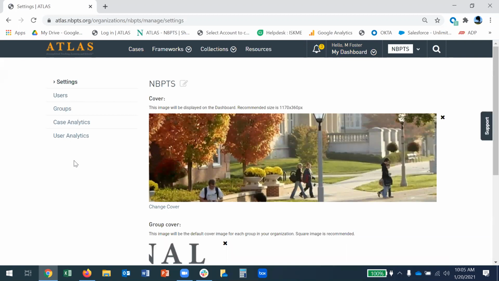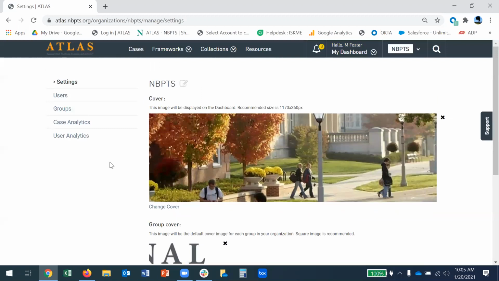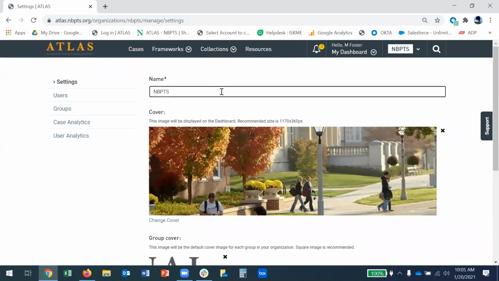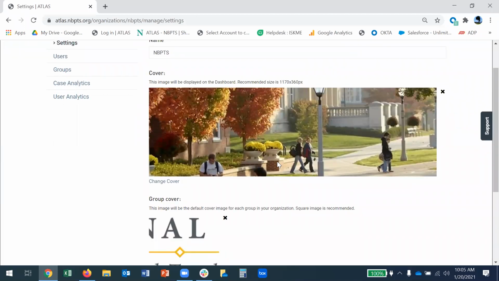On the first page, what you can do is completely optional. You have 3 things that you can do. If you don't like the way the name of your school is written out, you can click on the icon there and you can change the way we wrote it. You also have an opportunity to upload a cover image by clicking on change cover and pulling an image from your image library or your pictures, wherever you save your image files.